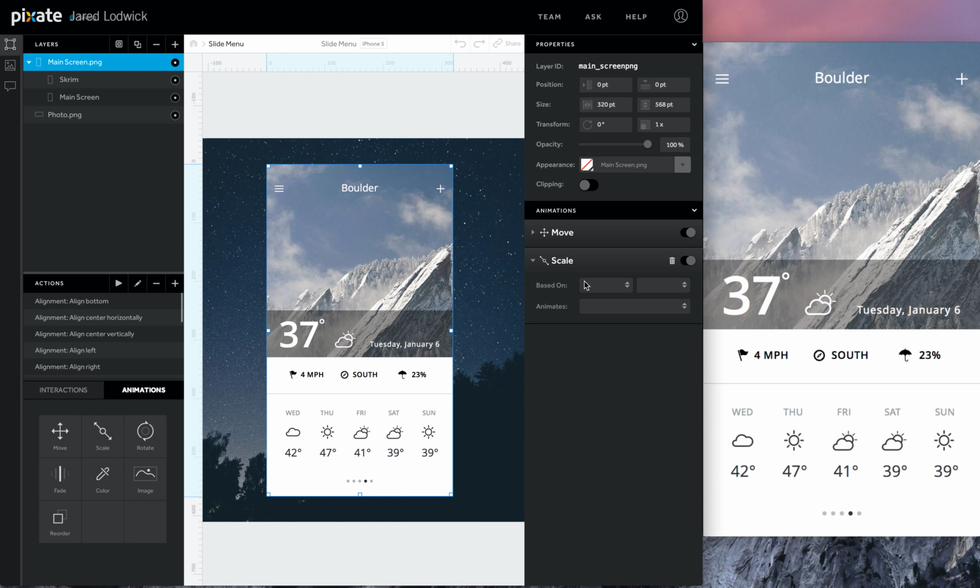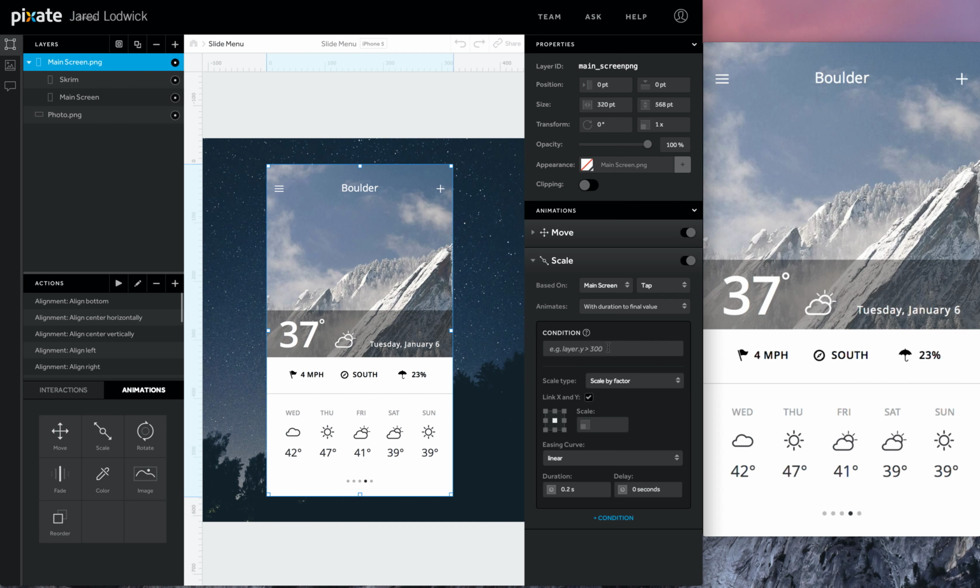Okay, so now for the scale, we're going to do something very similar. So we'll say when it's tapped, we'll paste that layer ID back in here. We'll do .scale. If it's equal to 1, we're going to scale this down to 0.64. And for this, I'm going to use an ease out quadratic with a duration of 0.4 seconds, but no delay.